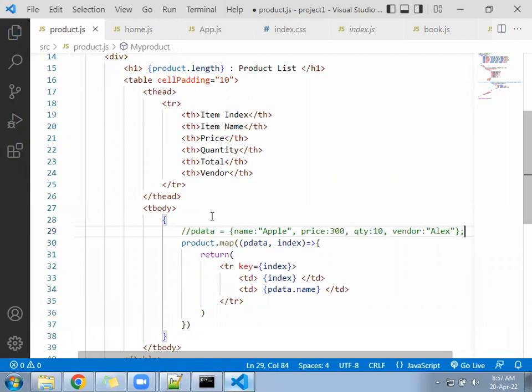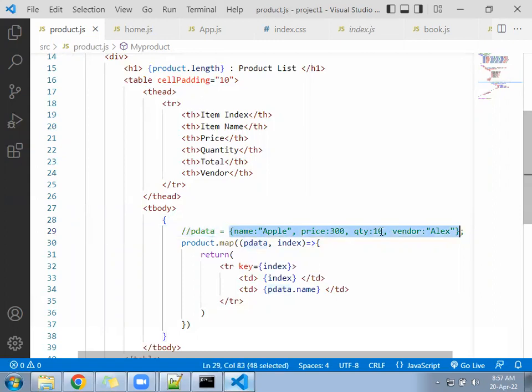The pdata will hold something like this. One by one, from the product, each element's details in object form will go to pdata.